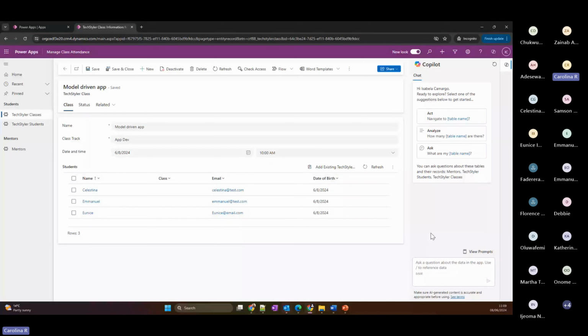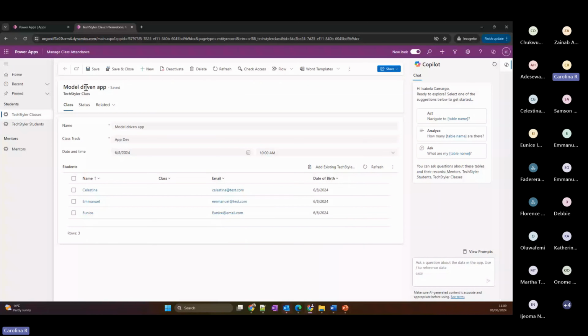Yeah, so for the model-driven app, you cannot use Excel. But for Canvas, you can create a Canvas app that gets your data from Excel. For the model-driven app, no, we can only use the tables that we have in Dataverse.